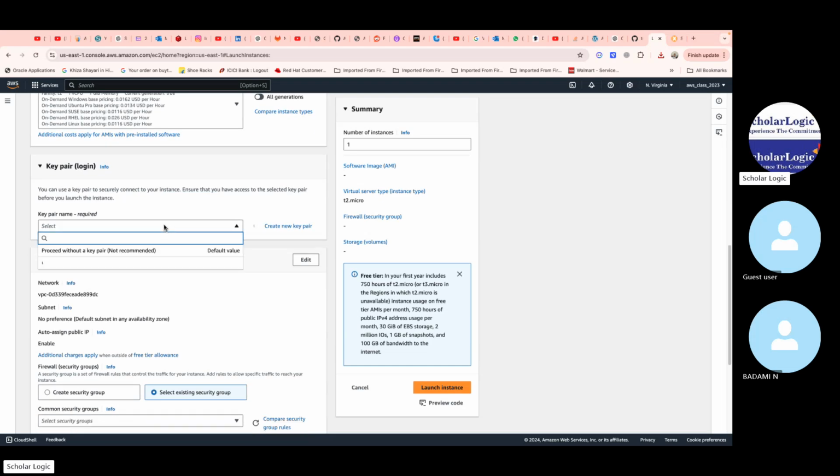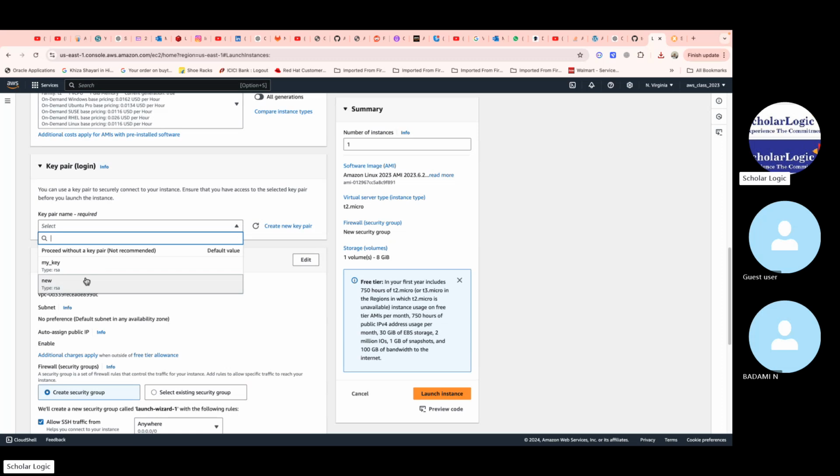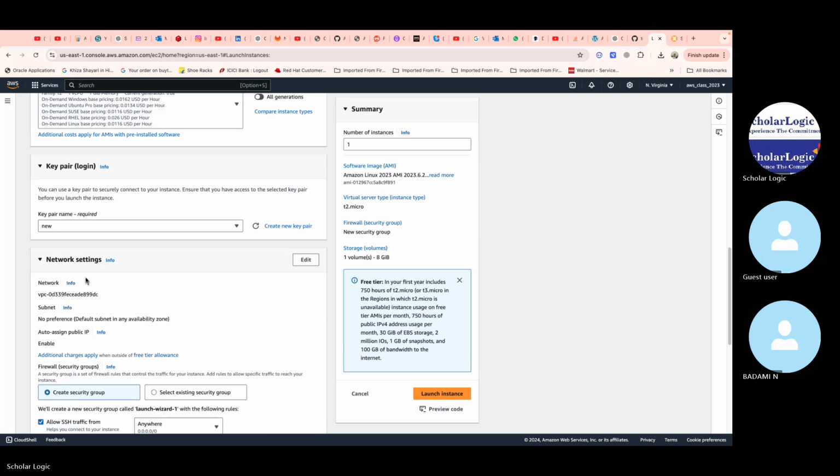Select the key pair. When you select this key pair, say the newly created key pair, this public key will automatically be copied to this instance. Which location? Look at the remote system. Which location? The .ssh folder, the authorized_keys file.